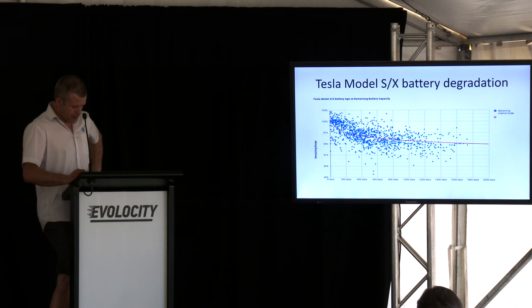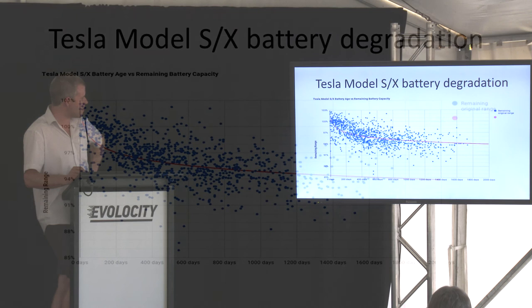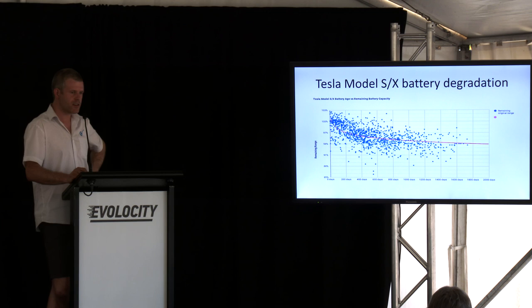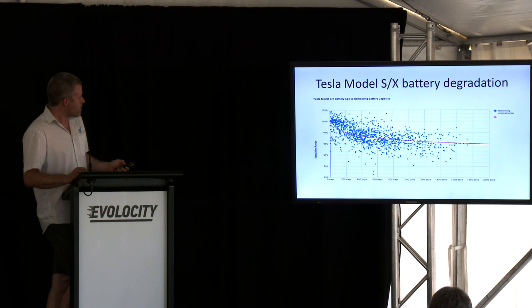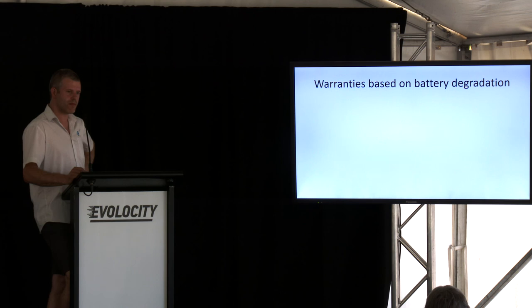Looking at another brand of EV: this data is very recent and is mainly made up of American and European Tesla owners. The numbers are very impressive. I think they should be taken with a little bit of a grain of salt, but they certainly show that battery degradation can vary significantly between different models. But Teslas are a relatively rare thing in New Zealand currently, so going back to the Leaf, which is by far the most popular — it does seem like manufacturers have a good idea of what their batteries can and can't do, and what typical degradation would be. Looking at their warranties isn't a silly place to start.